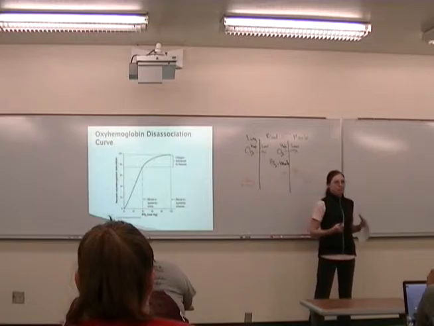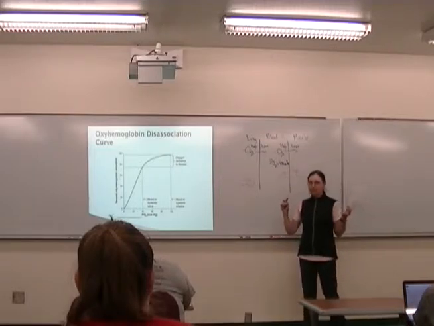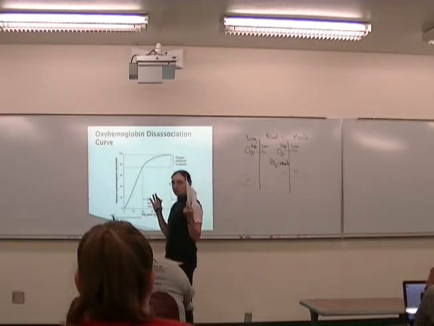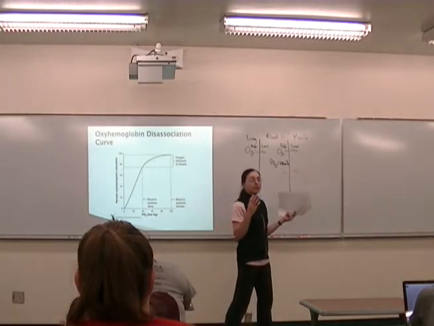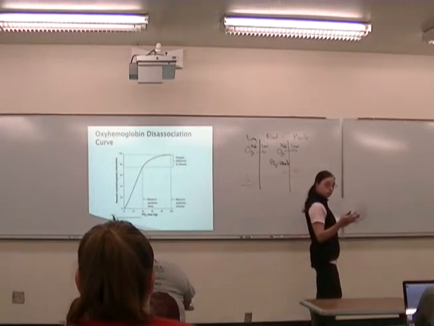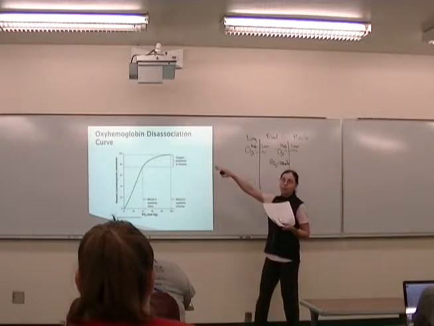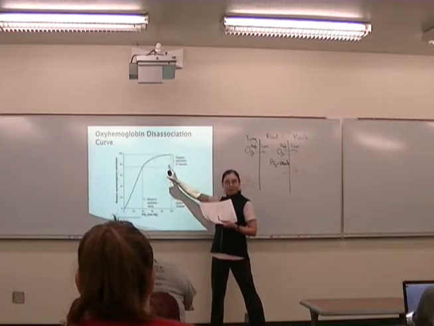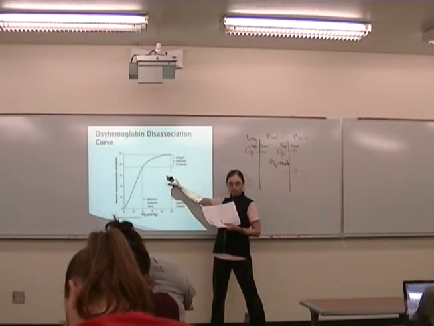When I exercise, the muscle tissue and the bloodstream temperature goes up. I'm breaking down foodstuffs, only about 60% or so of the energy gets used for ATP, the rest of it gets released as heat. When you exercise, you get hot. So we increase temperature when we exercise. That moves the curve to the right, and it enables the oxygen to jump off the bus more easily.